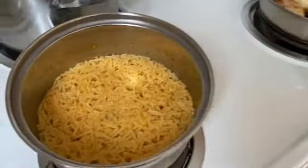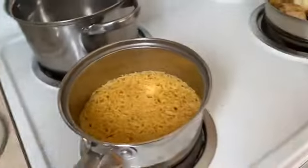Looks like mac and cheese. Either way. Sit for 2 minutes and then I'm just gonna, you know, stir it up.